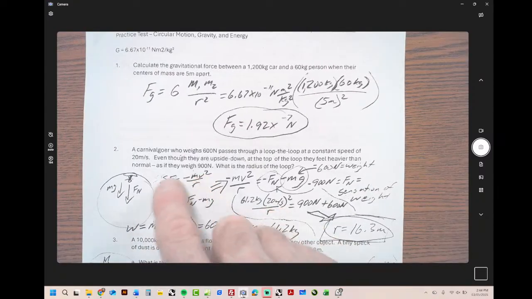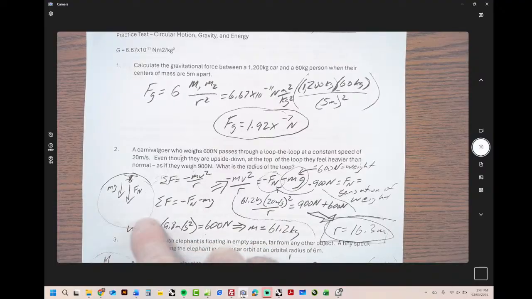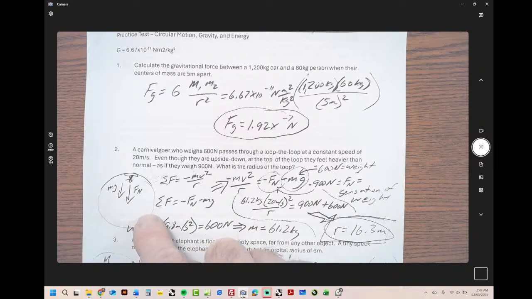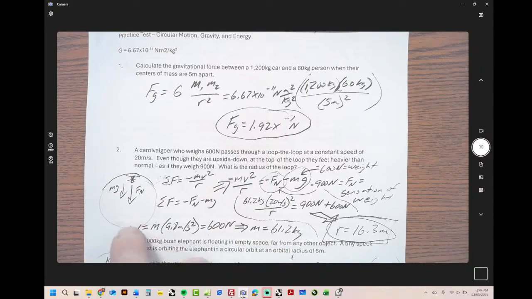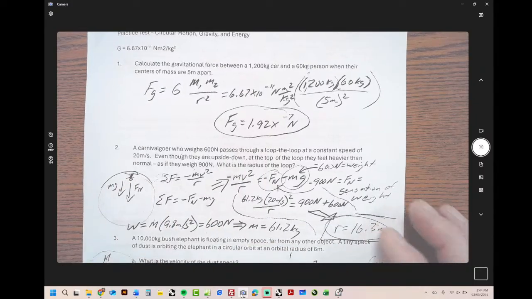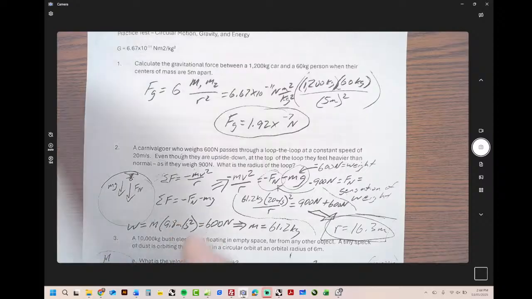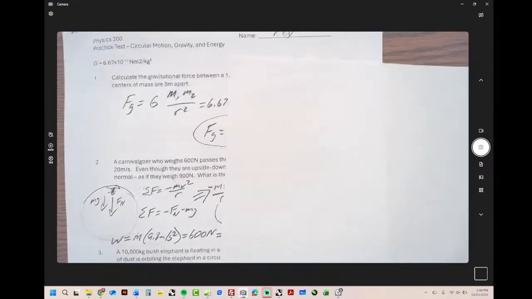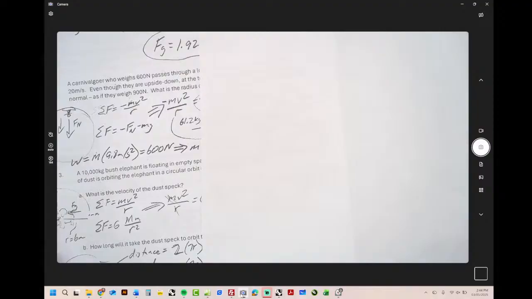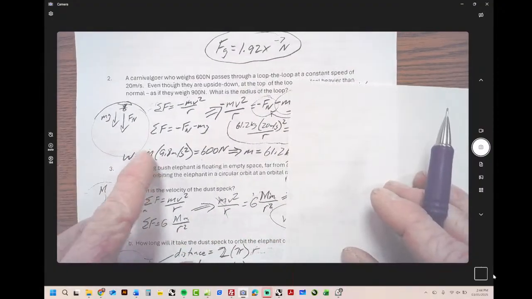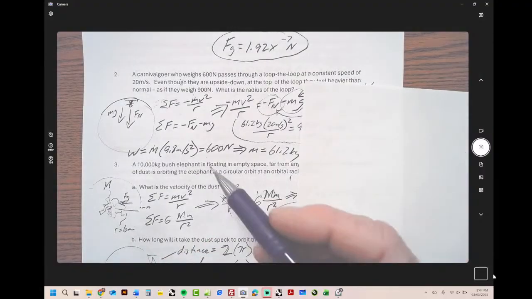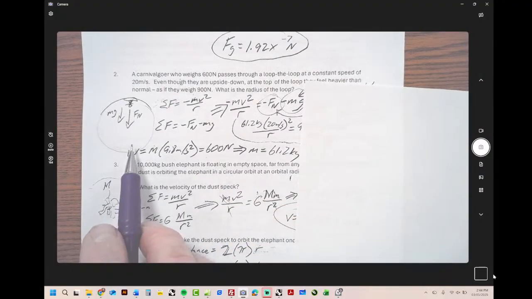Number 2, on the test, this was about somebody at the bottom of a circular swoop. Here, this is about somebody at the top. So I might ask you about the bottom or the top. And this one I should explain a little bit more about. So let me tell you what I did here, and then I'll talk about what you would do if this were at the bottom. But you could watch the test video for that.